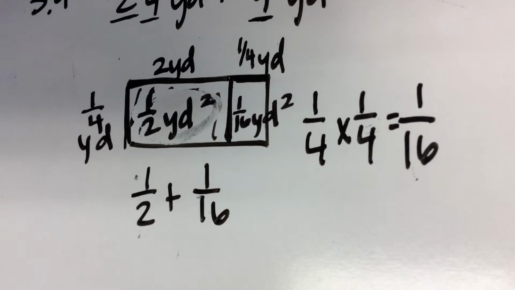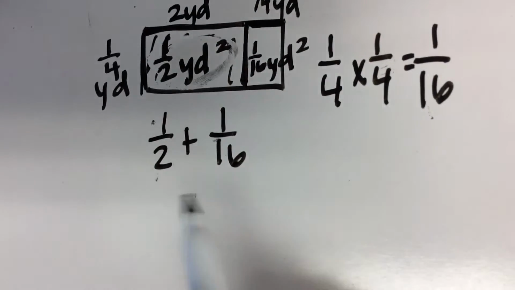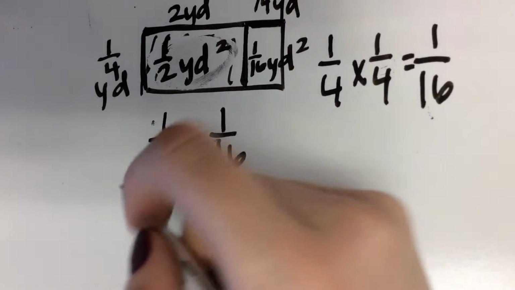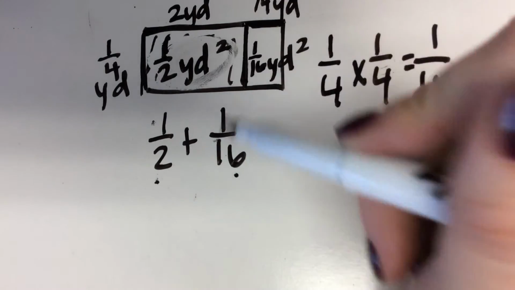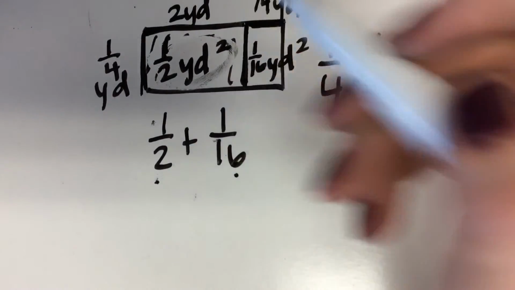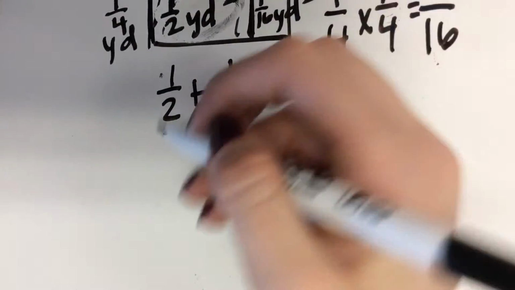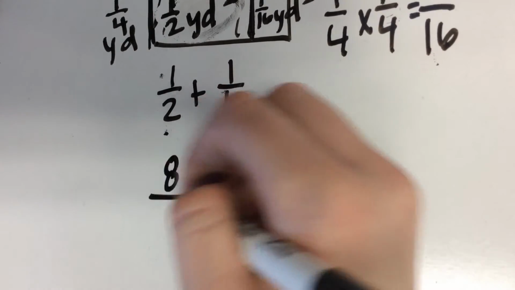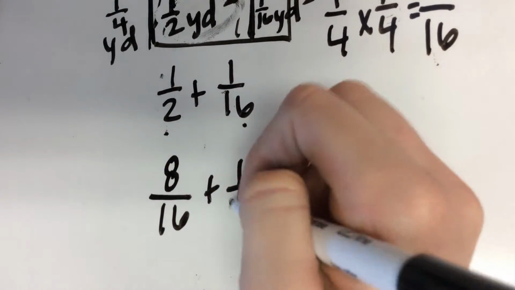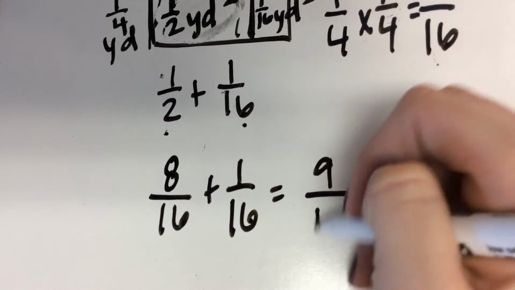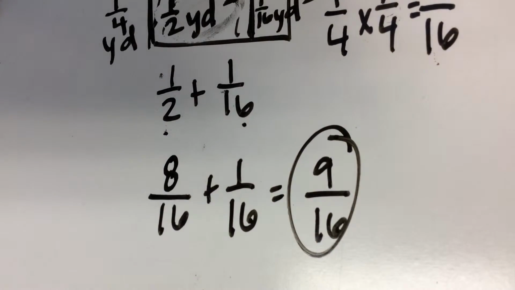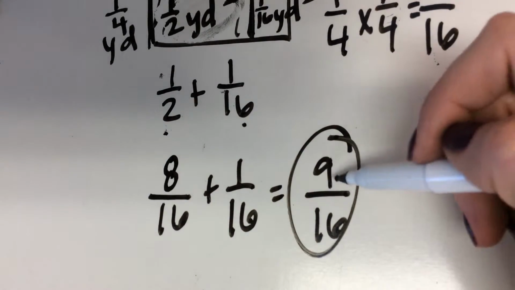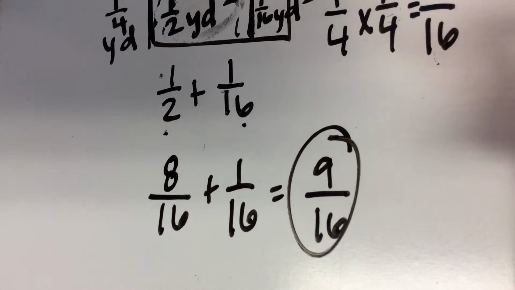1/2 plus 1/16. Now we're adding fractions, so we do need to have the same denominator. So in this case, we see what they have in common, and we can't make the 16 go down, so we are going to turn them into 16ths. So what is half of 16? 8. So 8/16 plus 1/16 equals 9/16. Now let's see if we can reduce this at all. Nope, it looks like they don't have anything in common, so our answer to A is 9/16.